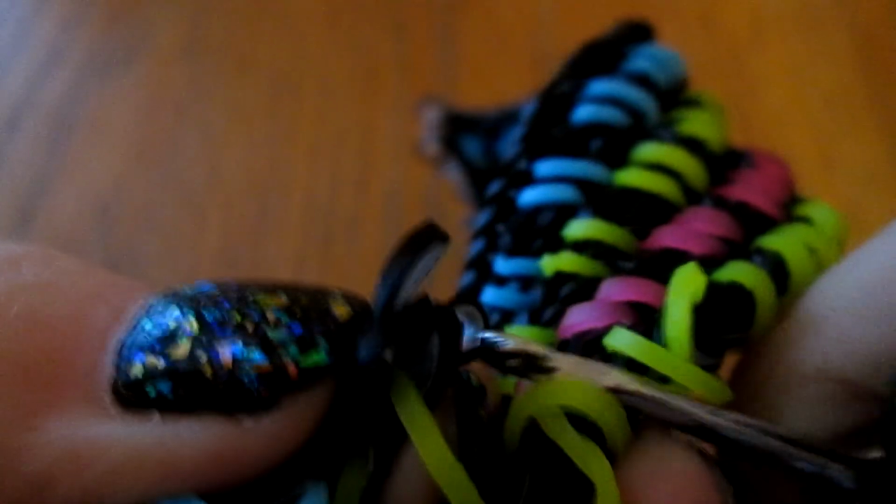So I'll just add on a band, flip around, pick up an attached band, pull it on, and then add on 2 at once. Of course, twist it in the correct way.